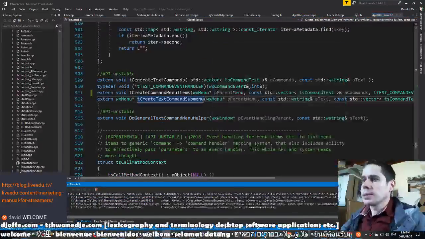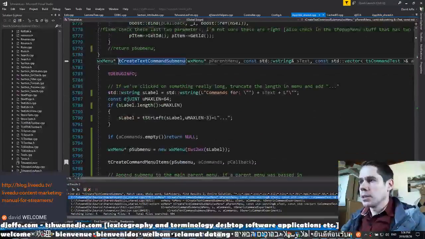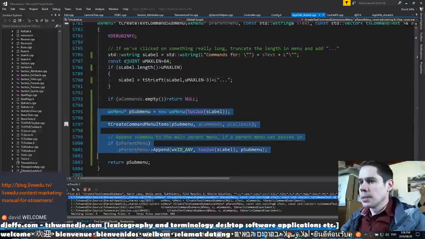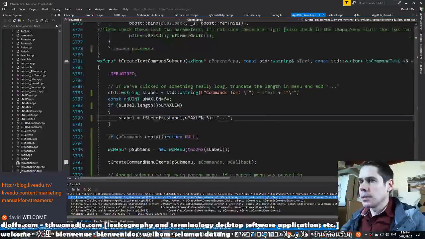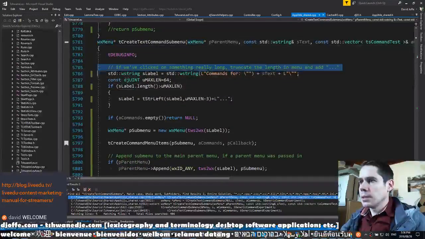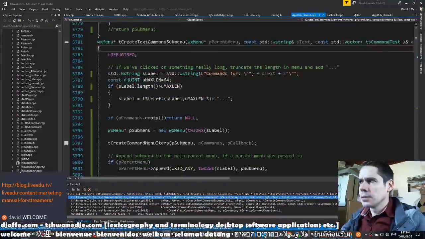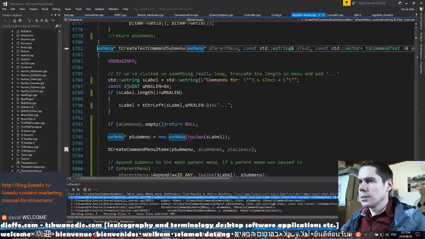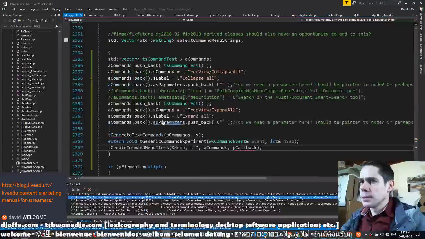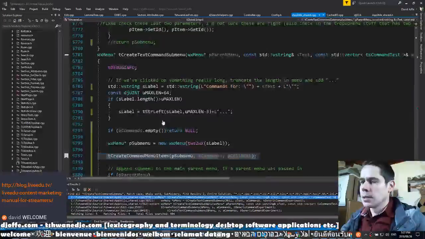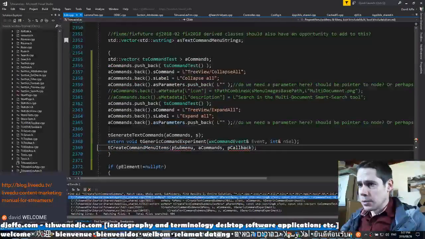And create text command submenu should actually, there should be another helper here. Create command or create command submenu. And only the text one is this. Actually then, yeah, command test, commands, array. Then that can just be, should just be this, create command menu items.